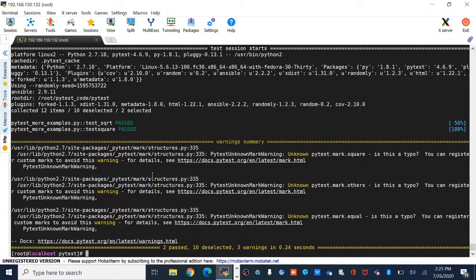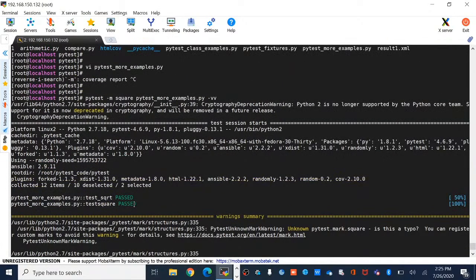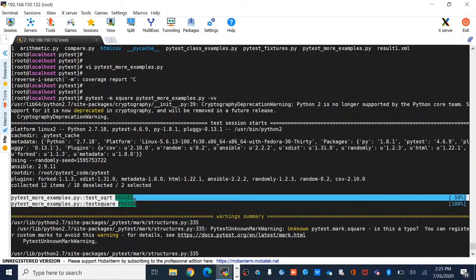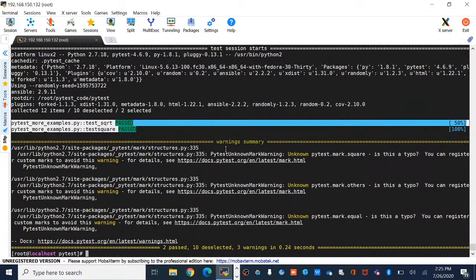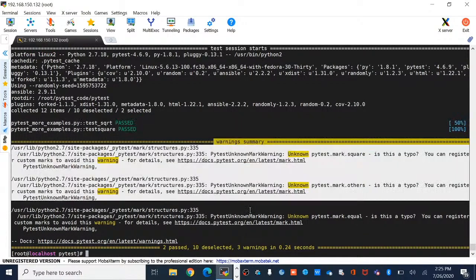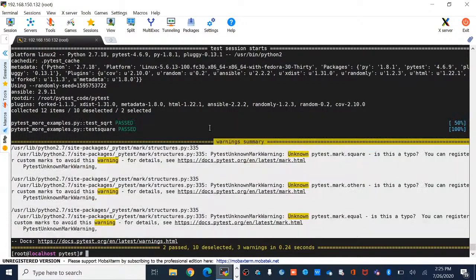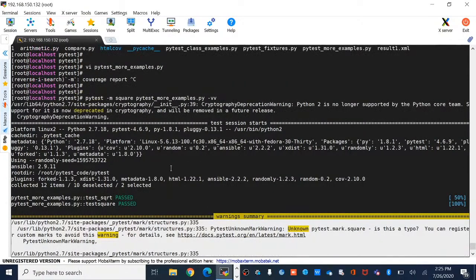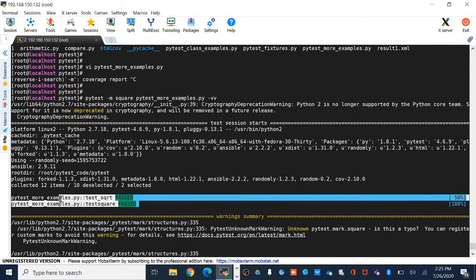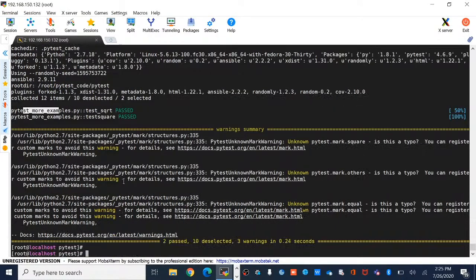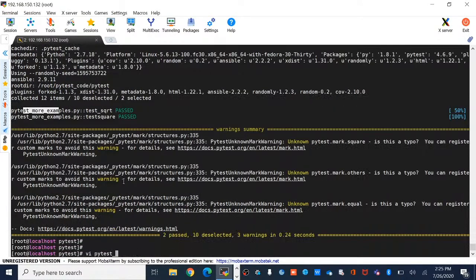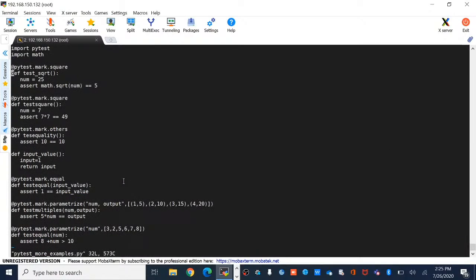So here you can see that two tests, where we actually put the marker, they actually run. Forget about these warnings because I have an older package, so you can check and explore them as well, but don't worry about those warnings. Basically whatever functions we have marked as square, you can check here the square and here the square, those two functions actually got executed.